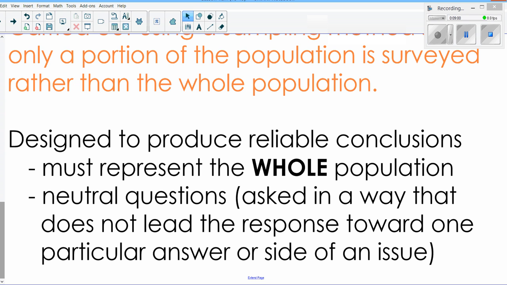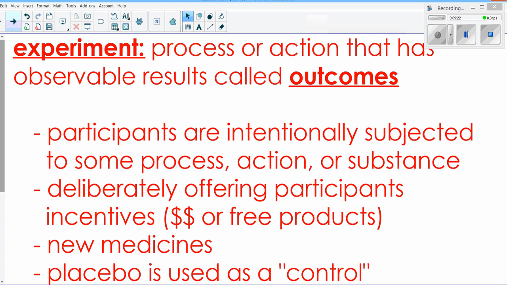Okay? It must also have neutral questions, meaning that they're asked in a way that does not lead the response toward one particular answer or question of an issue. So we'll get to talking about that in sections coming up, about how to make sure that the question doesn't lead or make you think of an answer just by the wording of it. Okay? And then if you have more room, you have to write about experiment, otherwise find another blank page.